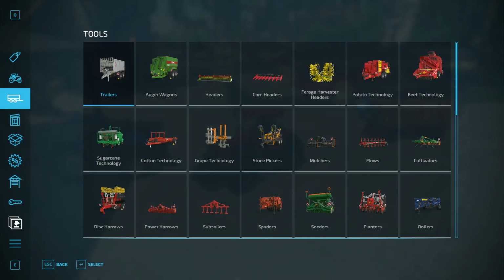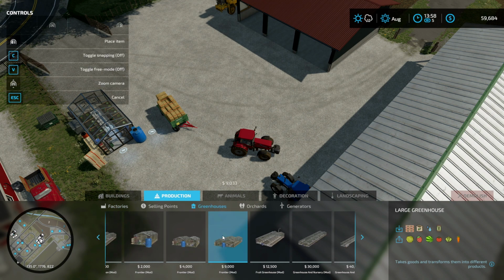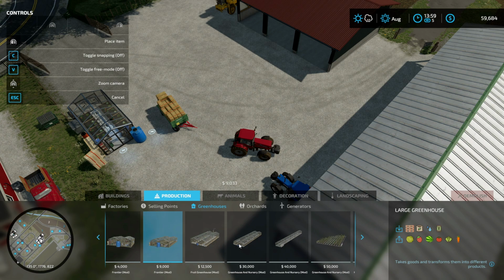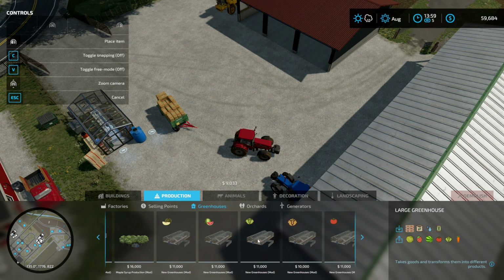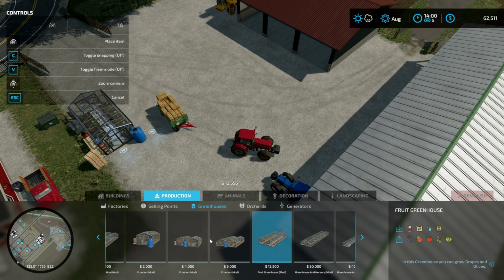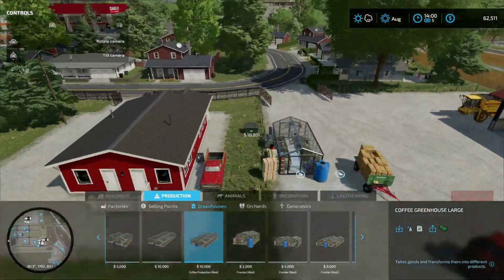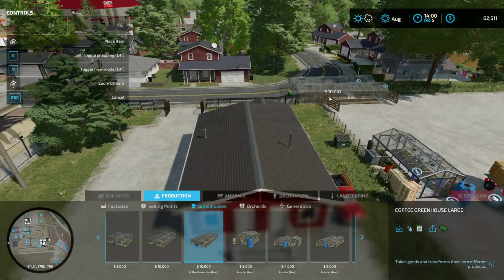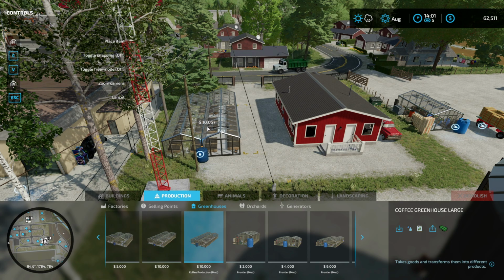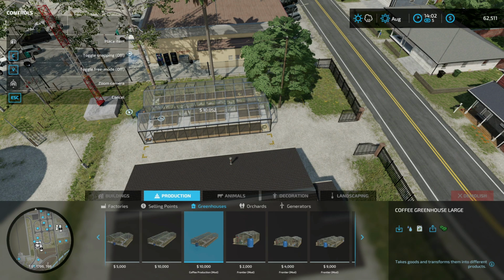Alright, well, while we're here, let's do what I wanted to do. Production, greenhouses. Actually, I have a custom. Coffee. That's what I want. We have one entrance here and one here. I'm sorry, I'm gonna use half of this and just kind of wedge it in between trees here.